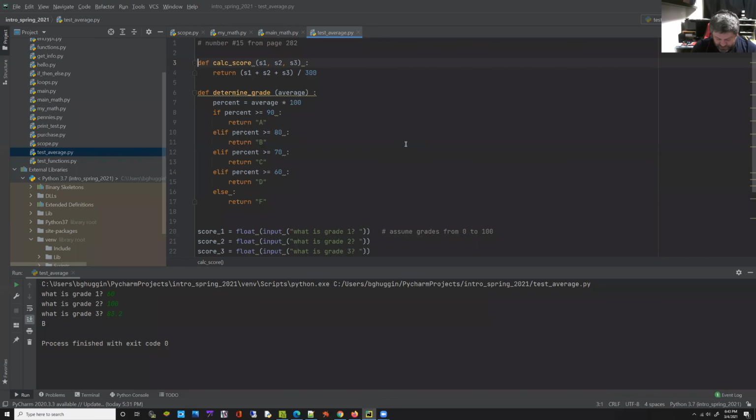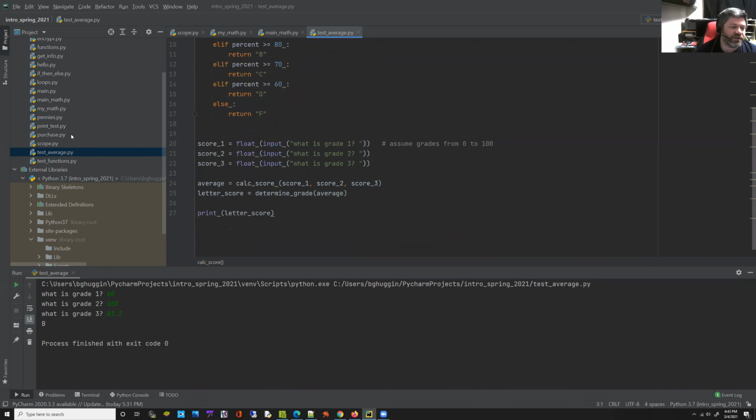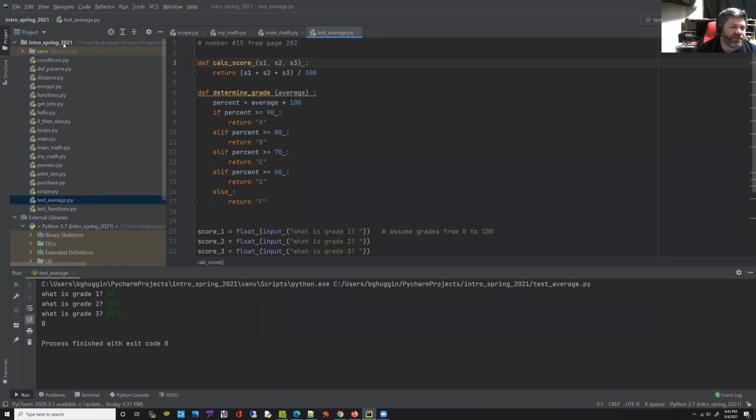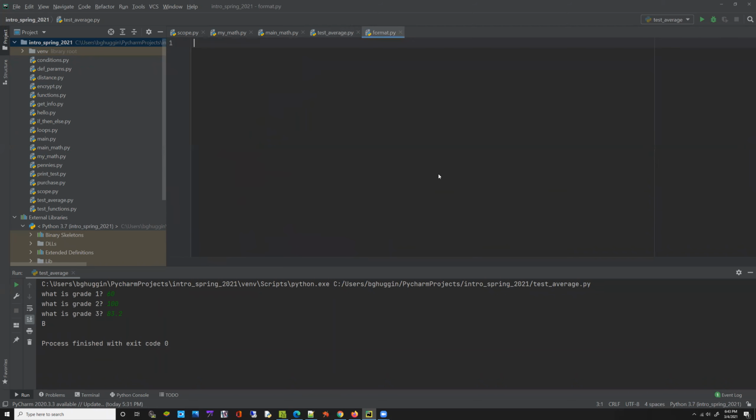This is what I would do. You'd say something like formatted value equals format miles, et cetera, and then return your formatted variable string. And then you can use that string however you like outside of the function. Okay, so we can write something like that. Let's create a new file, format.py, let's say.